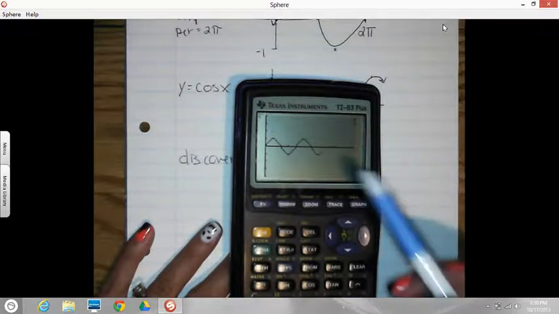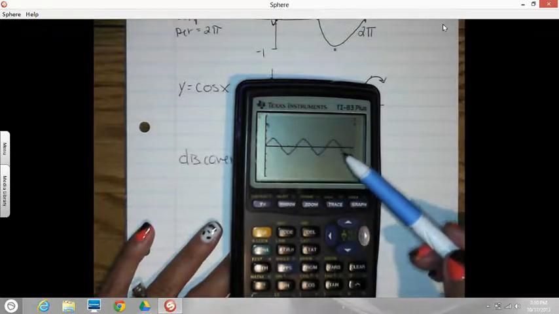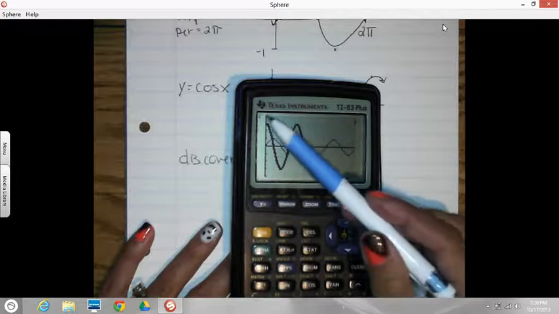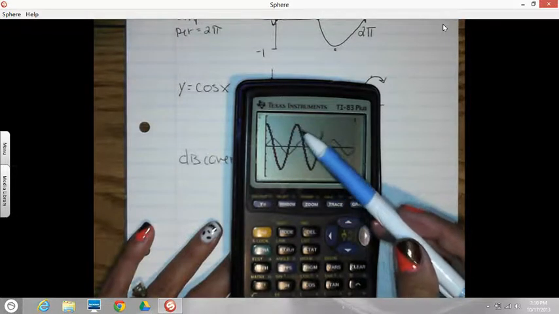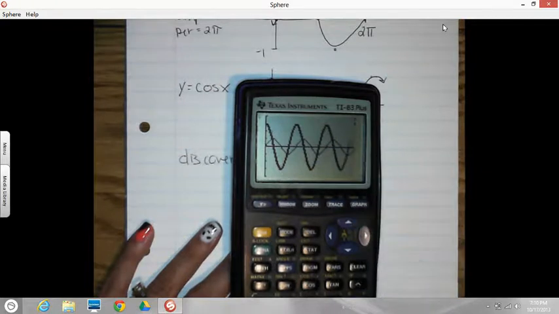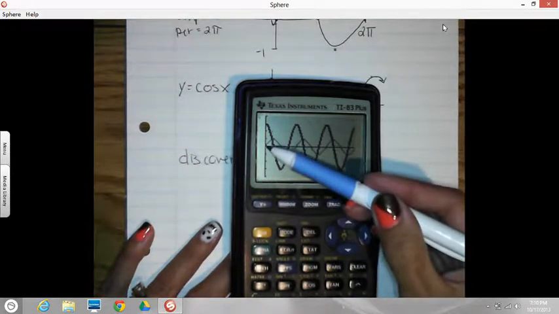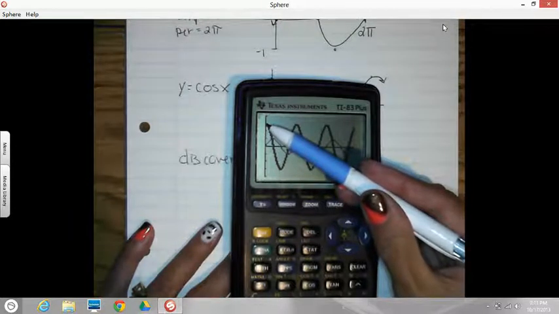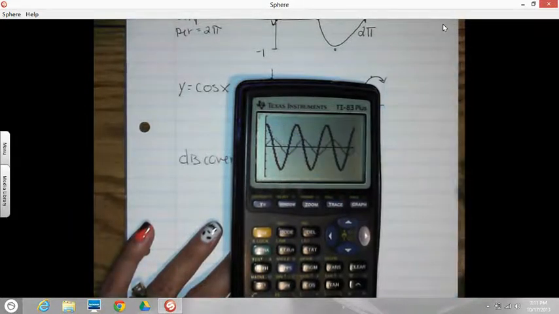Okay, remember that 3 on the angle just makes it shorten up the period, so I've got more cycles of it. Okay, still looks like a cosine. More cycles of it, but it's a lot taller. And if you look, sine went up to 1, this derivative's going all the way up to 3. So where's that 3 amplitude coming from?